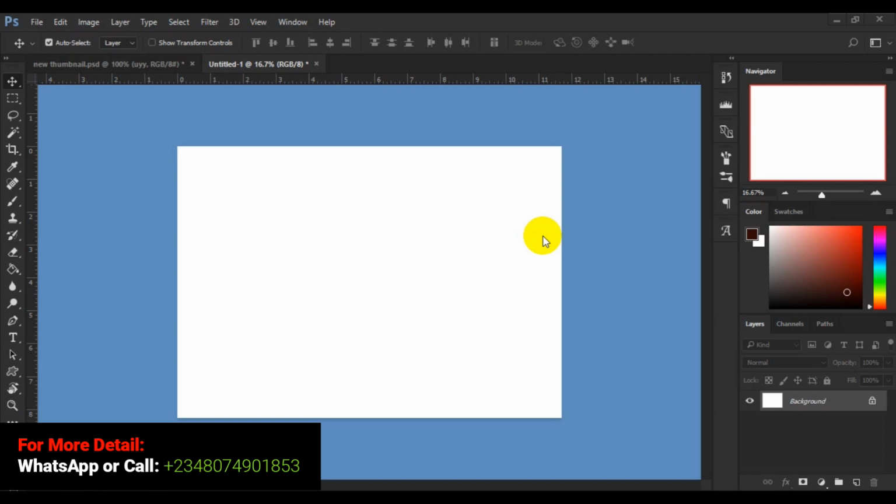So for instance, if you are trying to make some design and you want to use a 2 color and apply the color on a single shape or on a single text, whatever that type of function is, it is regarded as a gradient tools option in Adobe Photoshop.